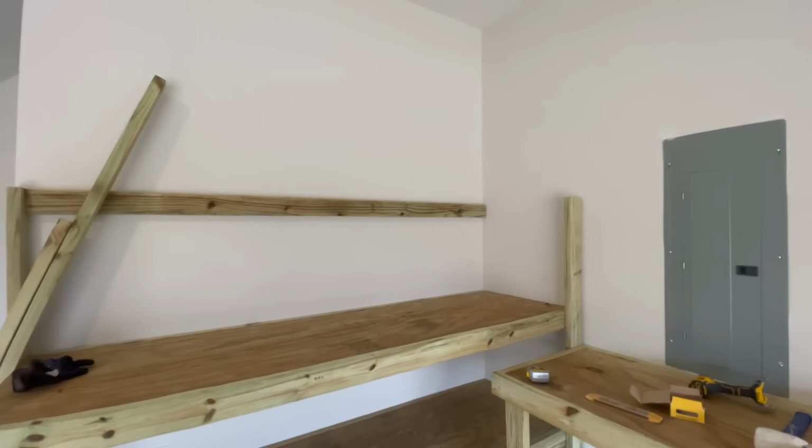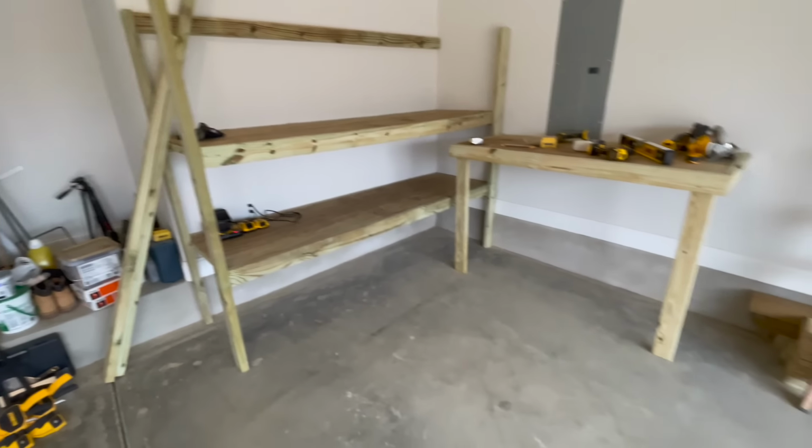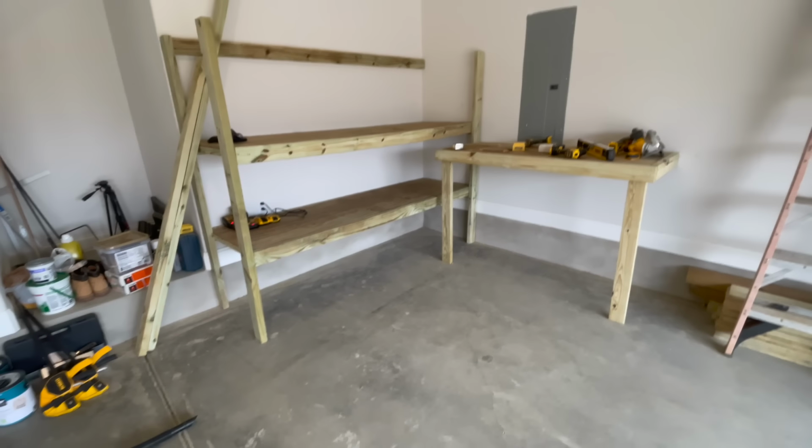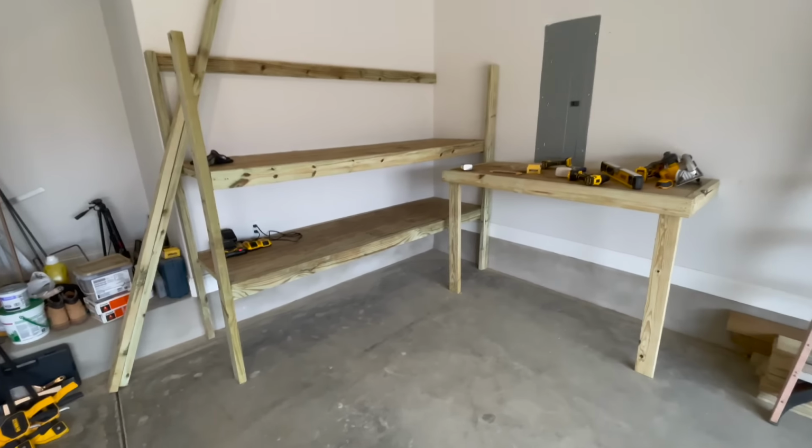Get this knocked out and currently in the process of picking a color. I think we're gonna go with black. I think black would do good on the white wall. All right, see what we got.